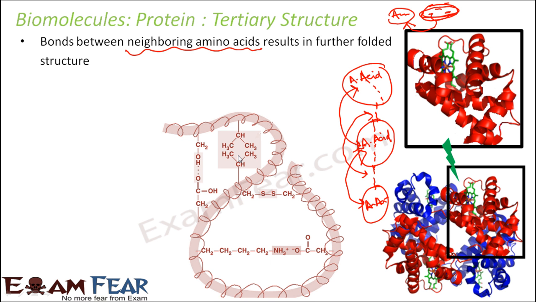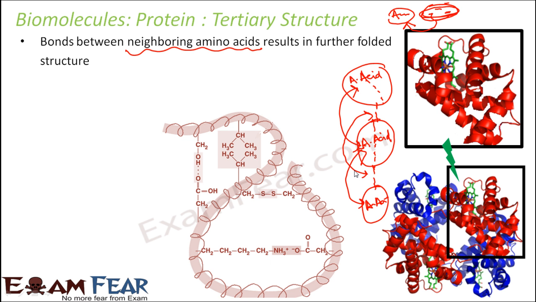So here the helical structure gets further folded or twisted due to which kind of force? With which kind of forces will these amino acids interact? Mostly by weak forces like van der Waals force, hydrogen bonds, sulfide bonds or electrostatic forces. With all these forces they will start interacting, and based on that the structure becomes even more coiled.